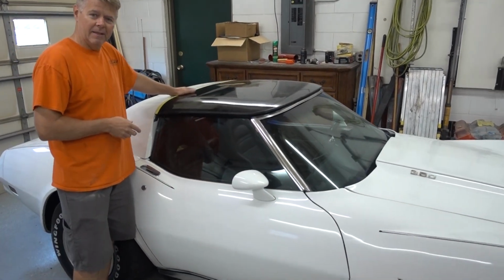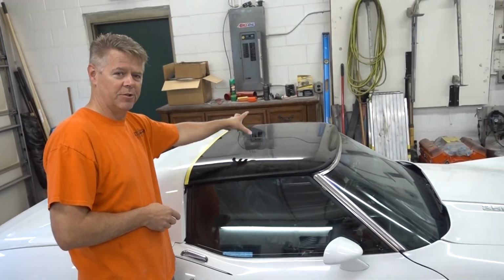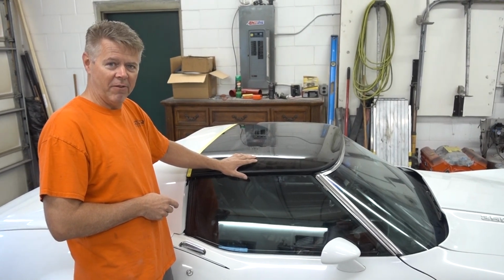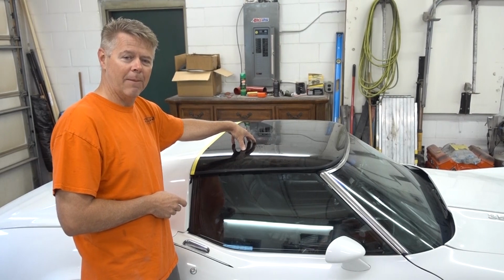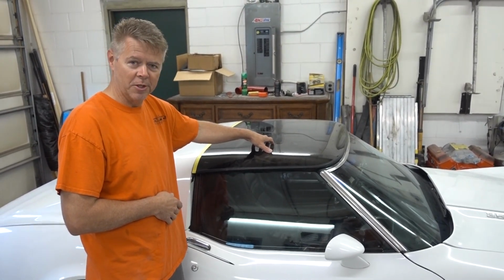Mark bought a Lexan top for it. It's a one piece top versus two. This actually gave him another inch and a half of headroom. So that was nice. And it brings in a lot more light into the passenger compartment.